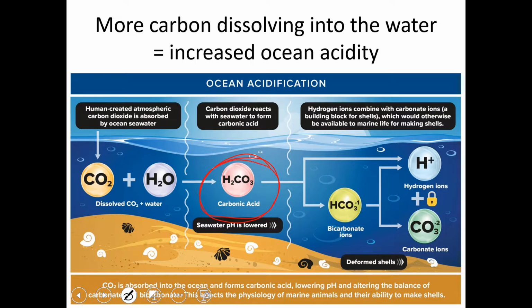You do not need to know all of these details. Don't get overwhelmed by this picture here. But just knowing that when CO2 dissolves in water, it forms an acid, and that makes the ocean more acidic. That has impacts that affect the shells of different creatures and other negative side effects for organisms living in the water, but we're just focusing on the fact that it makes it more acidic.